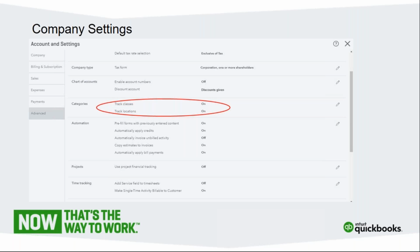When we used desktop and we didn't have locations, I used to have to use the classes for different locations, and I would run a profit and loss by class. Like I had a Curves franchise, a gym that had 2 different locations, and I would use them on desktop. I had the classes set up with the 2 different gyms that they had, and for me to give them a profit and loss to let them know how each gym was doing, I would have to use the classes.